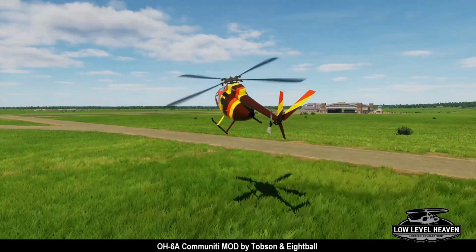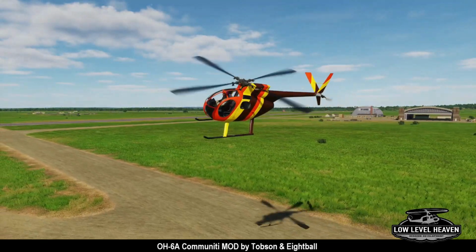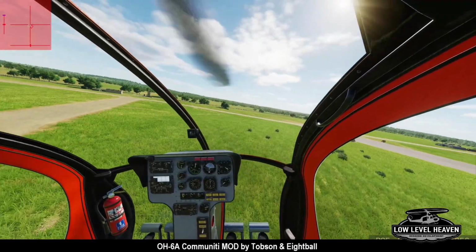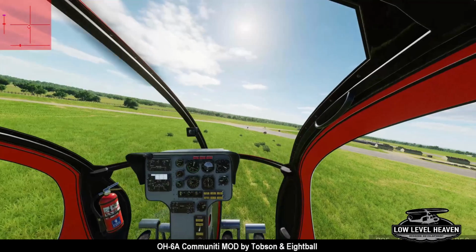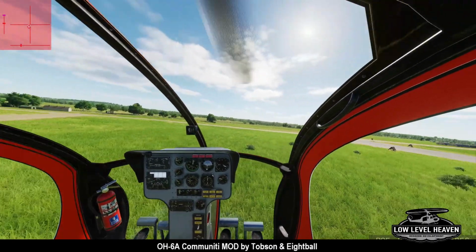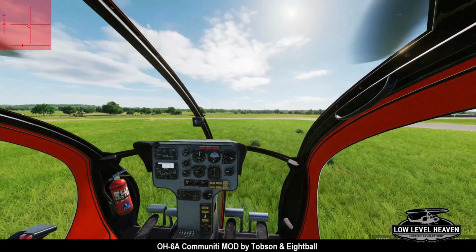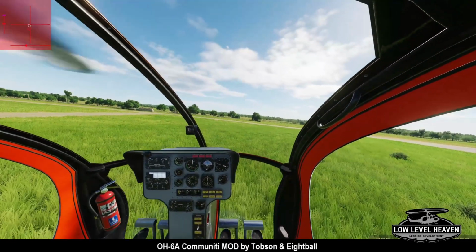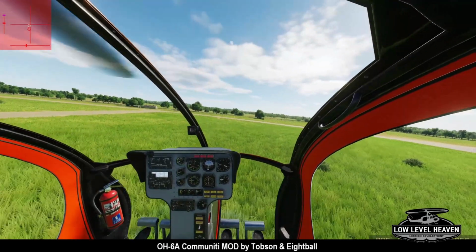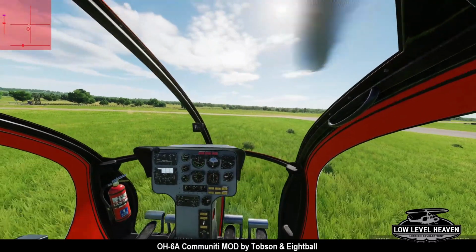So when I fly hard turns, reduce the collective, you hear the turbine slowing down when I reduce power, but that's not really the way it should be. The turbine engine RPM should be stable, controlled by the governor all the time. There should be no big changes. Of course, there should not be. You should not be able to hear some big changes from the turbine RPM.